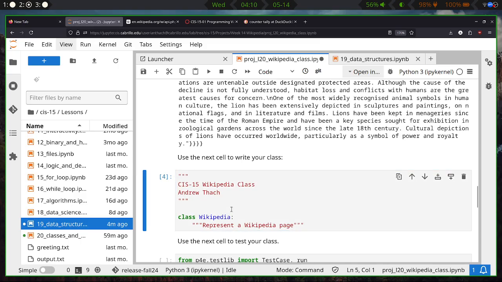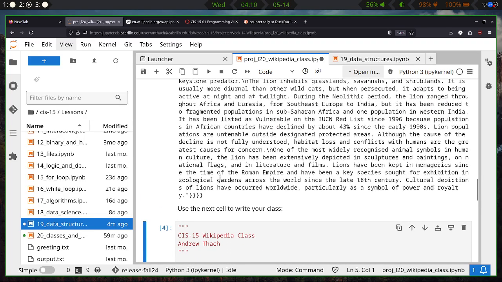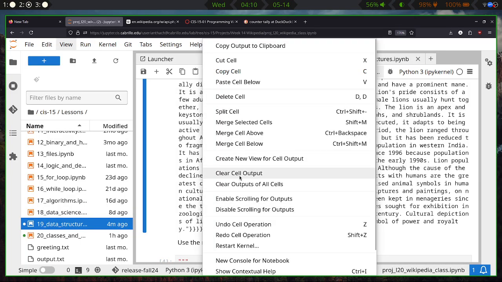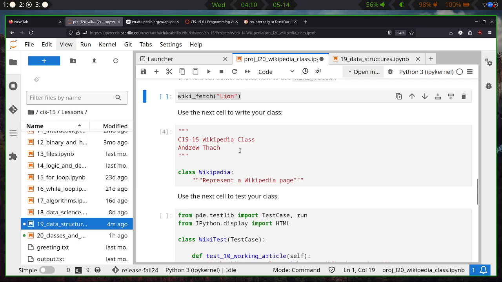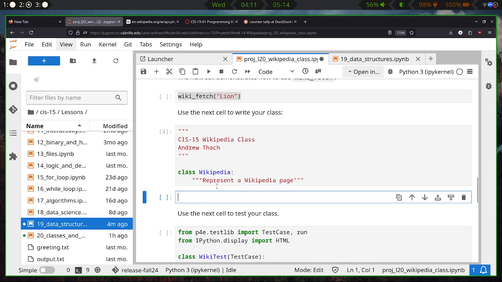Okay, let me run this real quick. Okay, cool, I ran it. We have the bare minimal syntax. Just so folks understand what's happening here, let me clear this output because it's bloating my notebook. Clear. I want to make another cell here so folks see the purpose of this class.